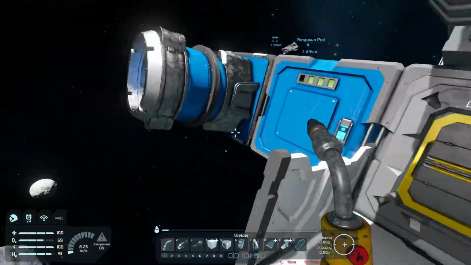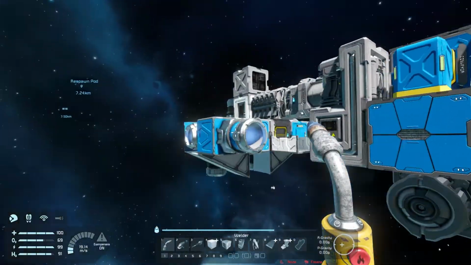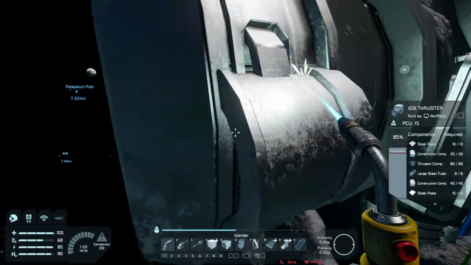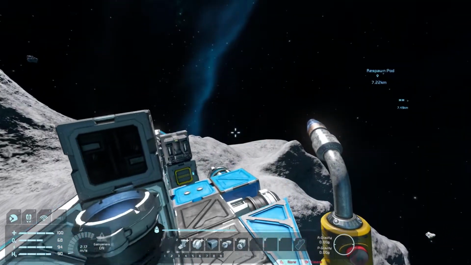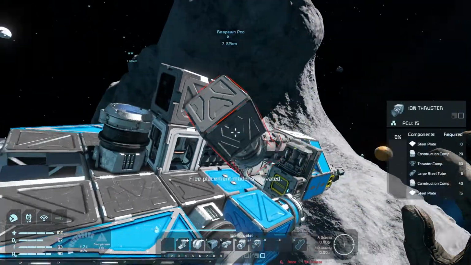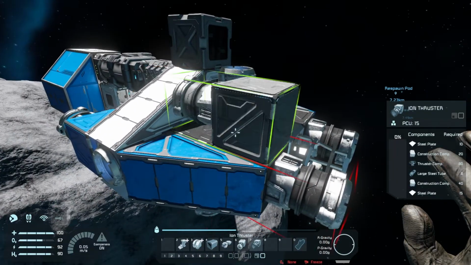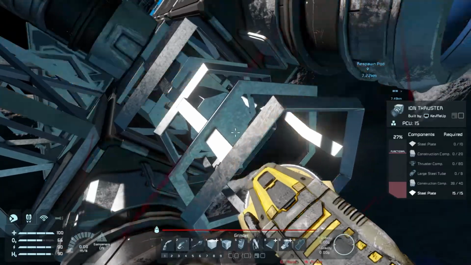Let's go ahead and fix these thrusters while we're here. And actually, while we're at it, I want to go ahead and move this middle thruster from the back up to the facing forward. So search for an ion thruster. And we need 3 open spots in front of it. Let's go ahead and we'll move this ramp in a moment. Inventory full.